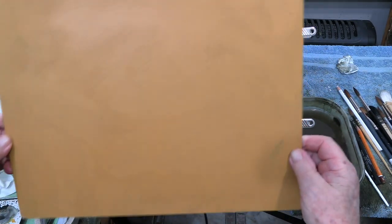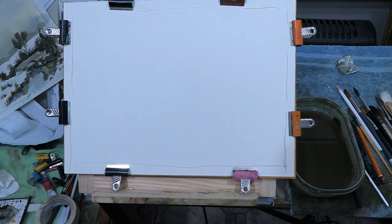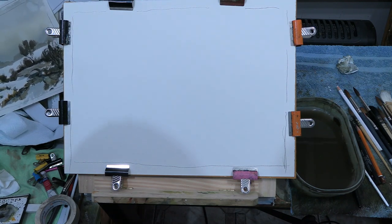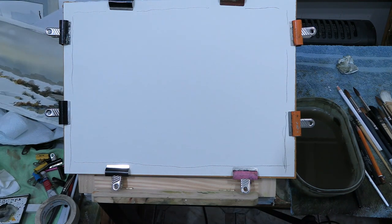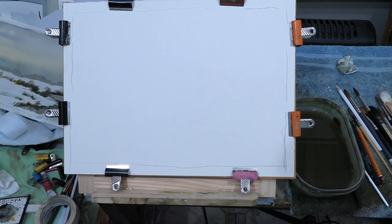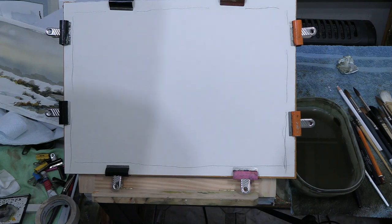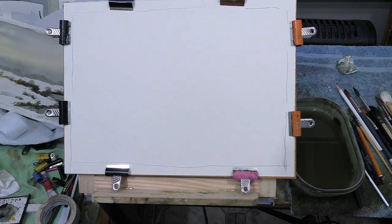These are just ordinary boards, you know, and I give them a coat of paint so that water will not penetrate them too much. Acrylic's okay. Just picking my brush up, knocked it down. So it's as simple as possible. Now it's easier to use a flat. Well, I think it is.